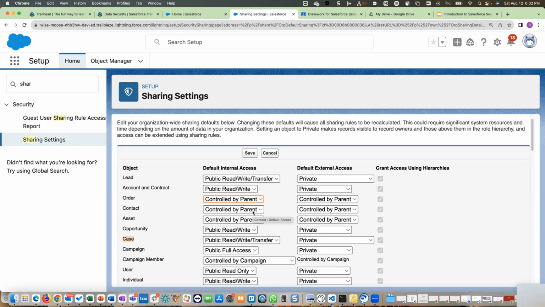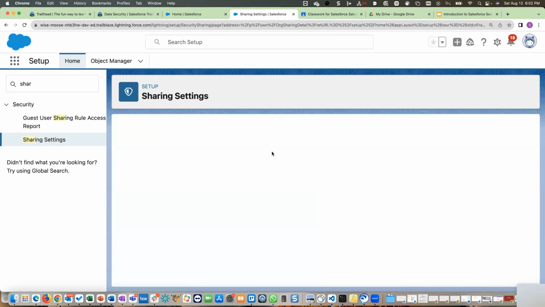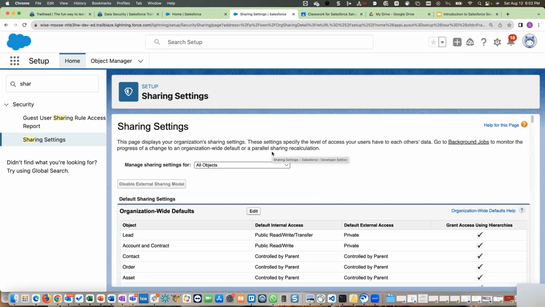So when we have such requirements, we need to know what to do with that requirement, right? We need to be fluent enough that when a requirement comes in, I know where to navigate myself. Is it a sharing rule or is it a permission set? And one thing to remember here is, keep your mind separate for records, objects, and fields.